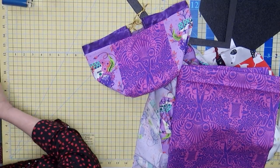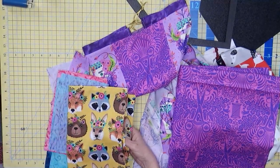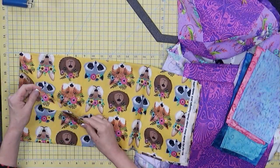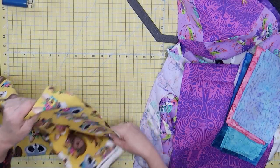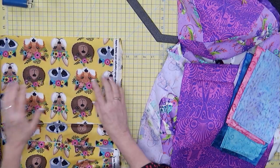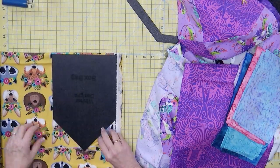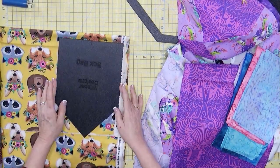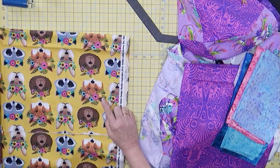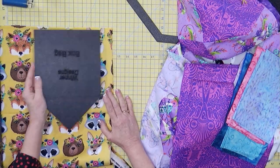Let me see if there are other fabrics over here that I wanted to show you. Some of the fabrics, again, directionally, if you're gonna cut yourself the four boxes like I did earlier, then if you're using a fabric that's already folded, I have one, two, and I'm gonna fold this down to the length of my template. You can imagine what's gonna happen if I cut this. I've got some of them that are gonna be upside down and some of them that are gonna be right. So directional fabrics do make a difference. That's why you're better off to go ahead and cut two at a time.